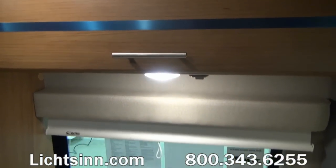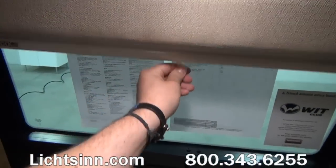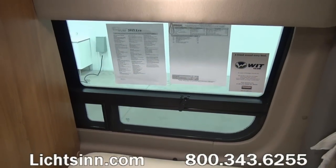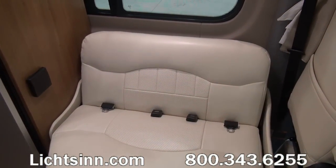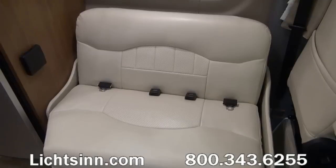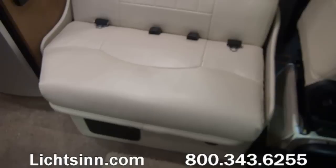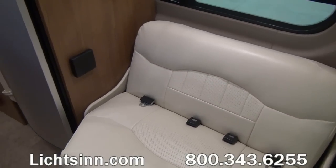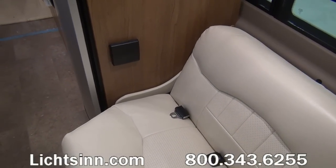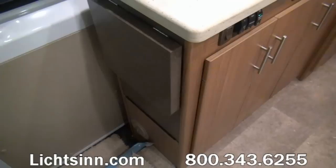Beautiful contemporary hardware accents the Aosta Cherry cabinetry. Tip-out jalousie-style windows provide fresh air ventilation, complementing the Fantastic fan. MCD American Solo Blackout Roller Shades are included throughout the coach — unlike traditional pleated blinds, these don't snap back and require minimal maintenance. The sofa bed includes dual safety belts and storage underneath, converting to a 36 by 66-inch sleeping surface. Ultra leather cab seating and sofa bed seating are used throughout. High-endurance vinyl flooring covers the main area while soft carpet is used in the bedroom.